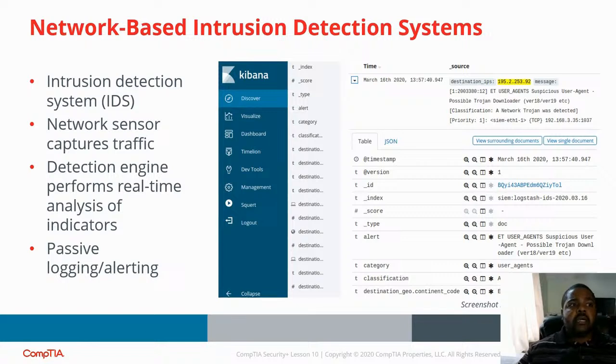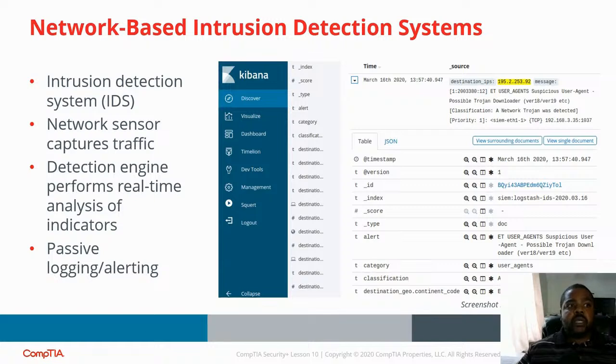So, network-based intrusion detection system. So IDSs at the network level will sense an attack, and they will track that attack. That's the difference between a prevention system and a detection system. Detection is there to utilize the detection part of it. It's going to look at the traffic, maybe record the traffic, maybe alert you on what's actually going on, but it won't take any actions to actually prevent.